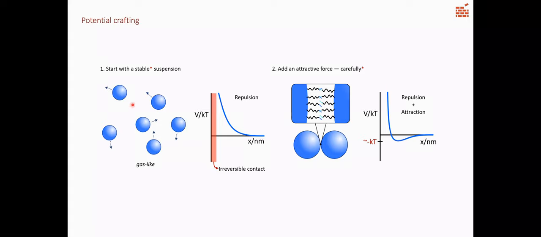And so once we have a stable suspension, then all we have to do is add some attractive force. What I have shown here is kind of one general scheme. There's a lot of ways to add an attractive force, but here you can imagine, for instance, some chemical handles that when two particles are close enough, they can grab onto each other. And so that can form a colloidal bond. But again, we have to be careful because the potential well depth that you create through that attractive force has to be relatively shallow on the order of kT, the kinetic energy that the particles have, because you want them to find each other, but also break those bonds sometimes and move around each other. And like I said, explore the energy landscape.